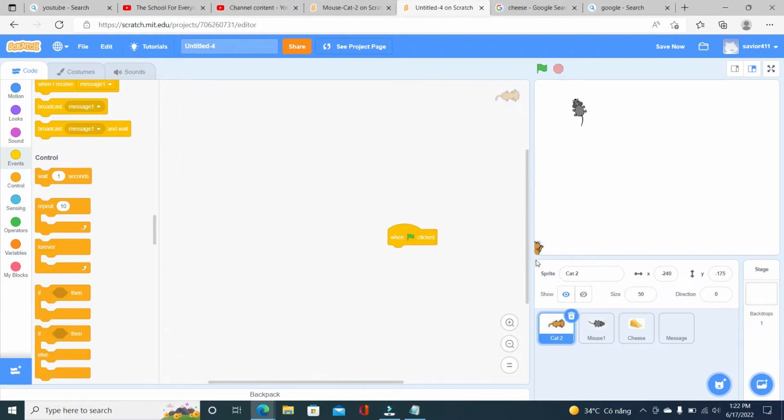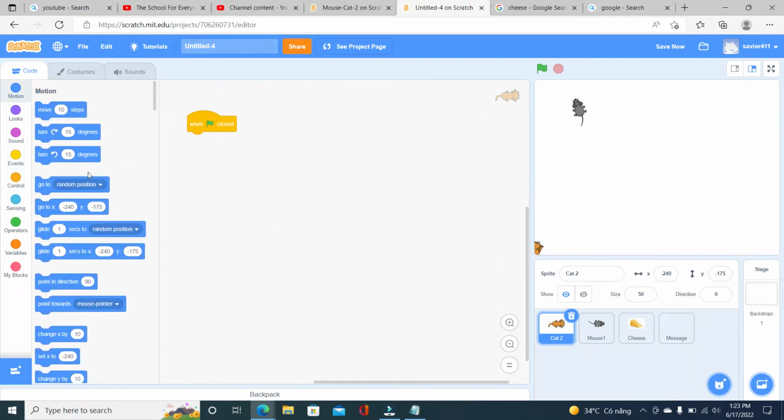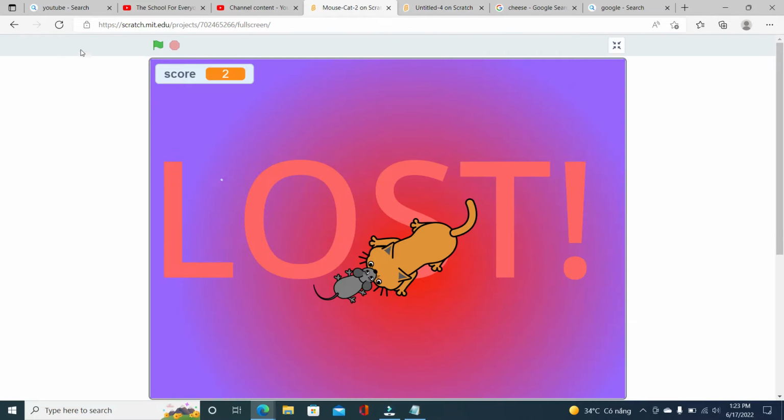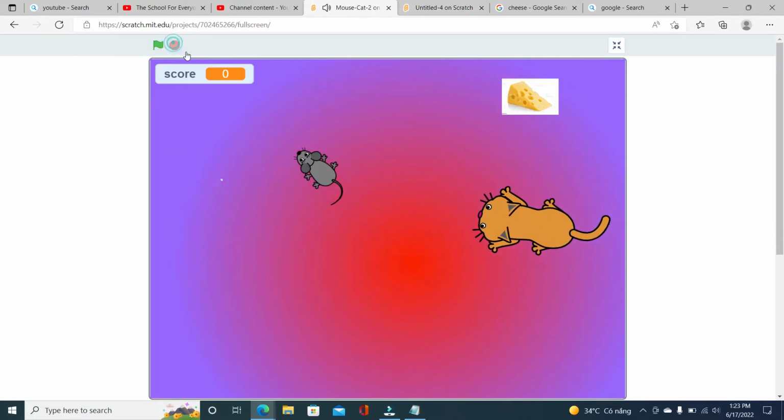And now we're going to code the cat. Again, the code for the cat also begins when we click the green flag. At the beginning we want the cat to go to a starting position. You can see the cat is on the left side.